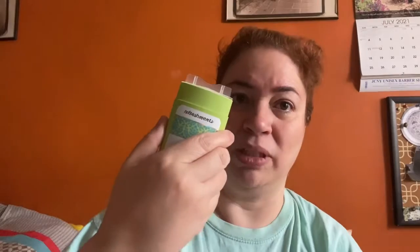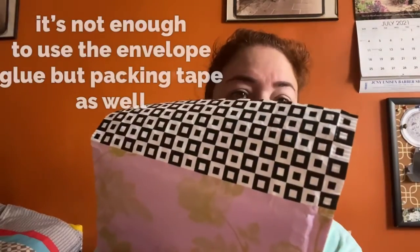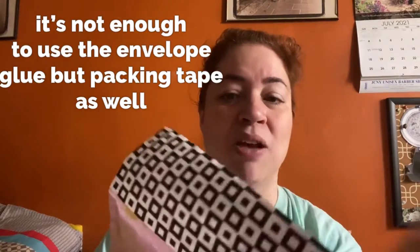The only complaint I have lately with Ipsy is that these things aren't being taped as well as sealed. Let me explain why the cap is missing on this one. That's my only complaint and that's a function of the bag more than anything else. As much as I appreciate that it comes in that really cute bag, it was open when I got it in the mail and it proceeded to stay open. I guess that has to do with the humidity as well.